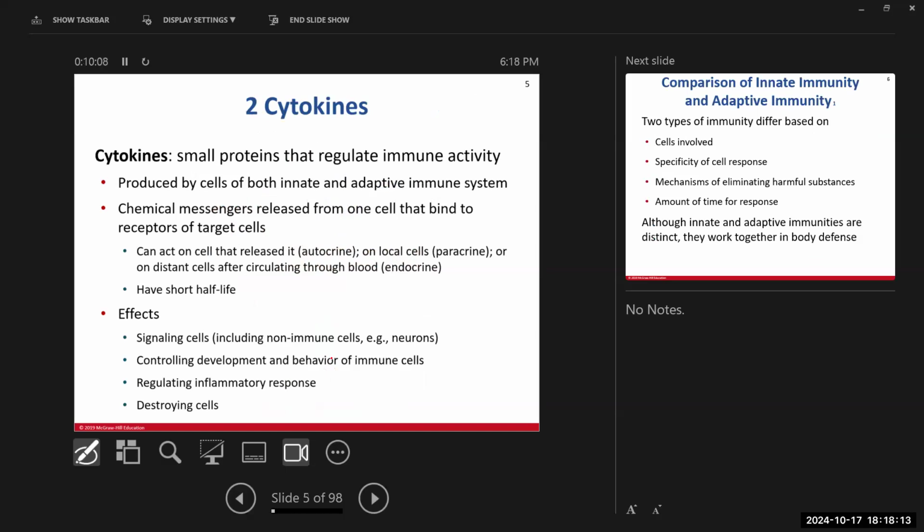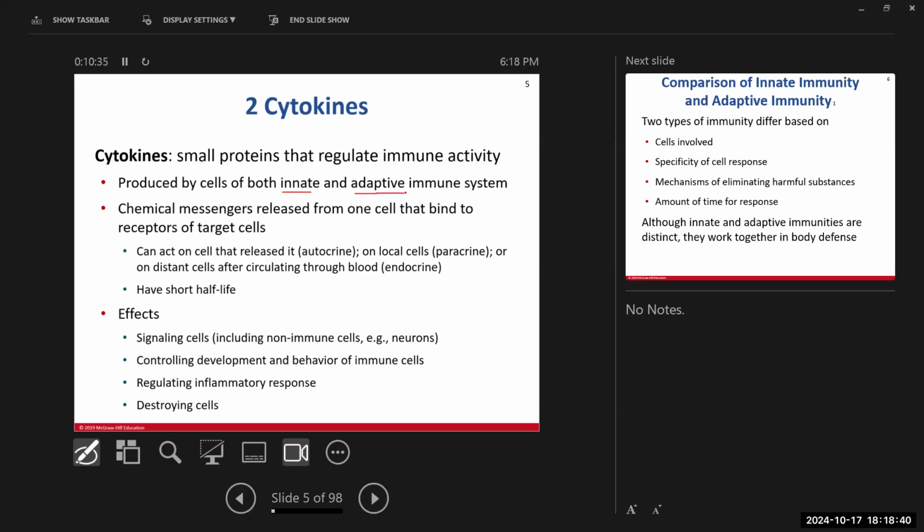But when we talk about the immune system, there's actually two parts to it. Some people say three, but we're going to go with the two because our book talks about it. You have what's called the innate immune system and our adaptive immune system, right? And we'll spend today, at least in this first class period, talking about innate and everything that goes along with it. And then we'll talk about adaptive and cell-mediated responses and all that.